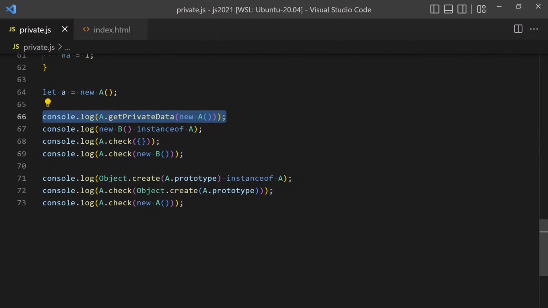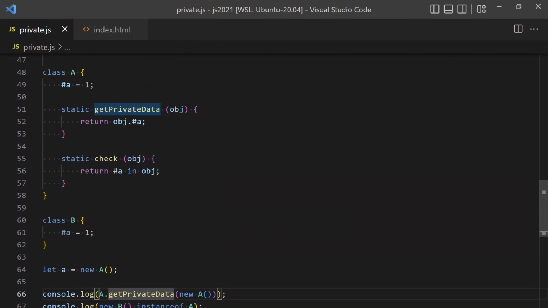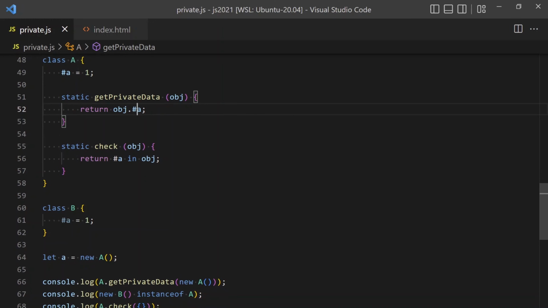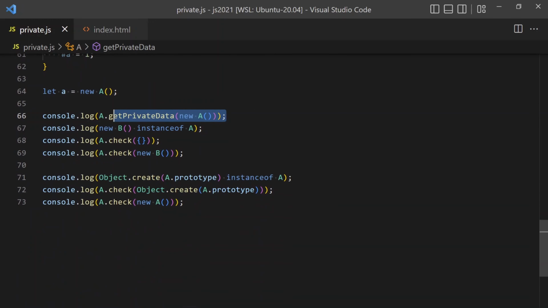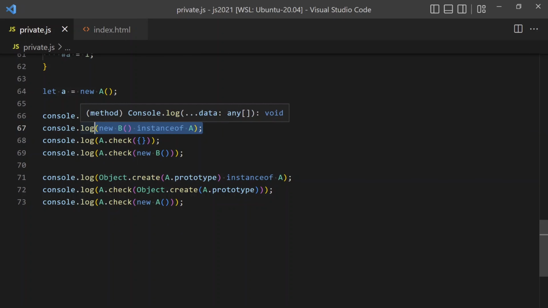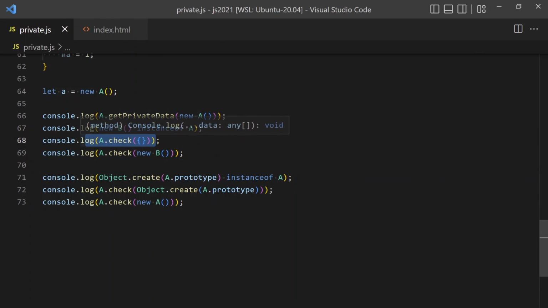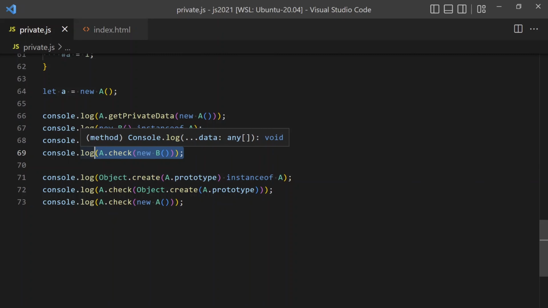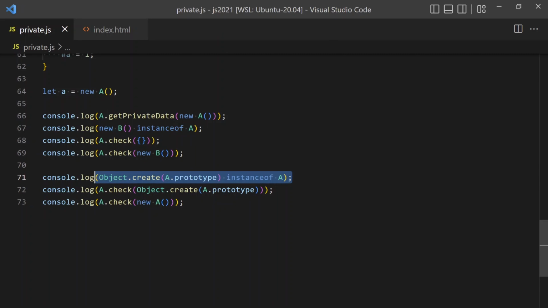The first thing, it's understandable. We try to get the private data, we try to reach this property, and as far as we have this unique identifier inside this class, we managed to get the actual value. The result should be 1. Next, it's clear, false. Next, the same, kind of clear, because the usual object doesn't have this private property A, and that's why it should be false, because it's check. Second, false. That's why we created this method, check. Cool. Here, as I said, it will be true. And this particular example is the thing that we should cover with this check method.